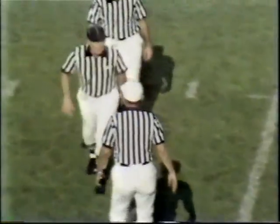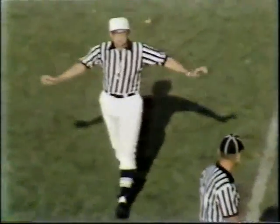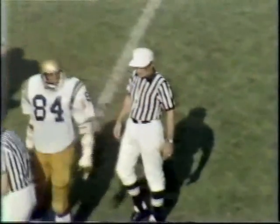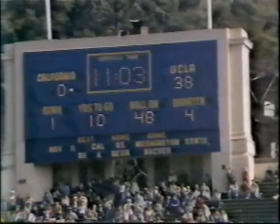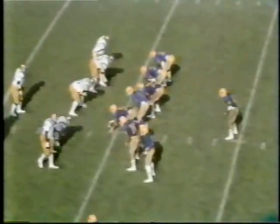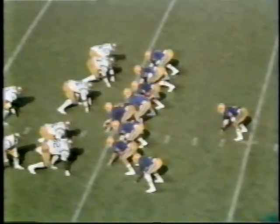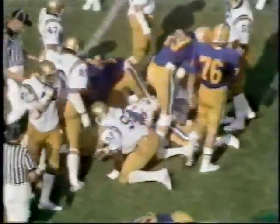There's another penalty flag down on the field. They're talking to Jerry Robinson, the UCLA defensive captain. Or did somebody just ate the flag? He waved off the penalty, whatever. And it's a first down for California at the 35-yard line. Penalty against UCLA, declined by California. All right. Anderson, the quarterback, keeps it and lunges ahead to about the 31-yard line.